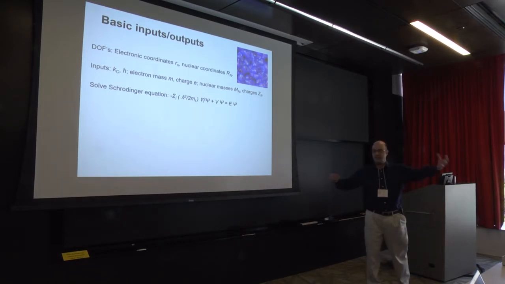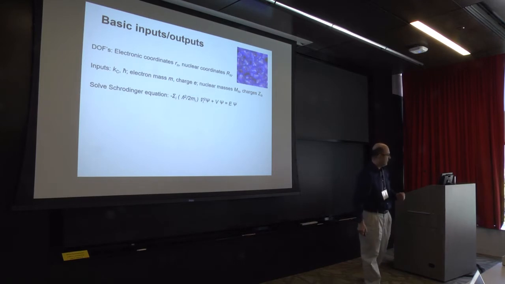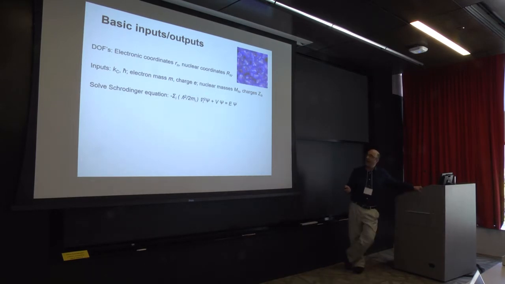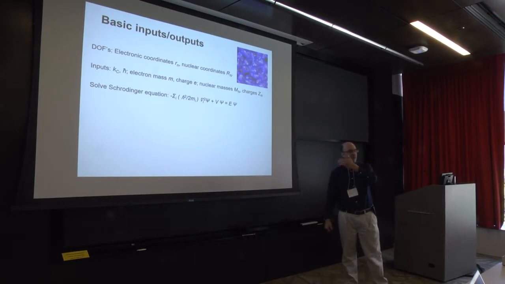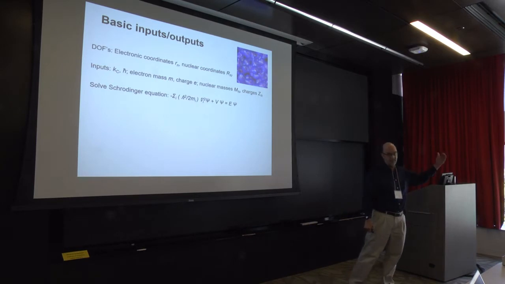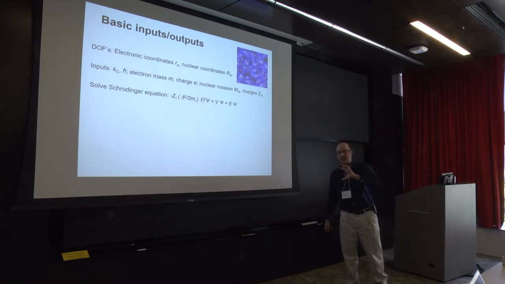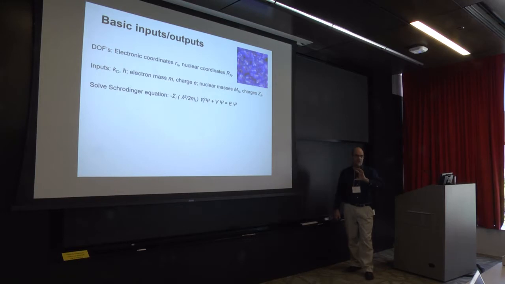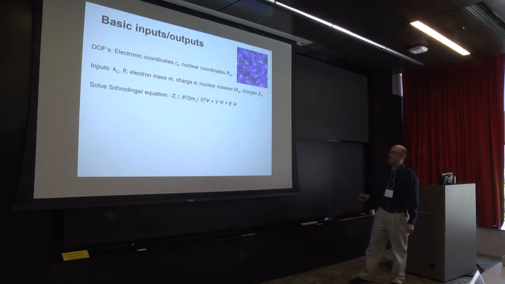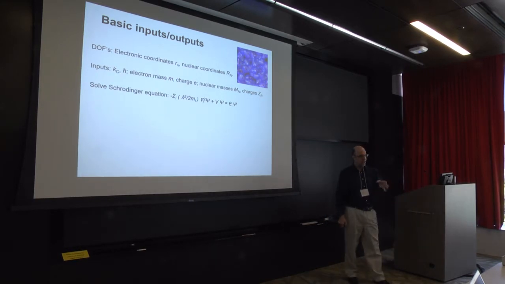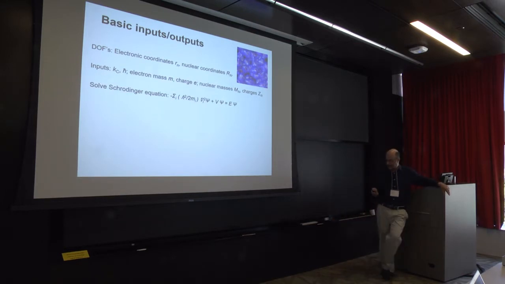Now, of course, that's impractical, right? We just can't do the full many-body Schrödinger equation. Now, ab initio, actually, the term comes from the Latin, which means from the beginning, from first principles. That's a different idea from saying there's no approximations. The key is we're not bringing in experimental input, so we have an independent source of information about how material systems behave. But there are certainly approximations we make, right? But we try to make these approximations so that our resulting calculations are good to within a few percent, so that we can really make meaningful statements.